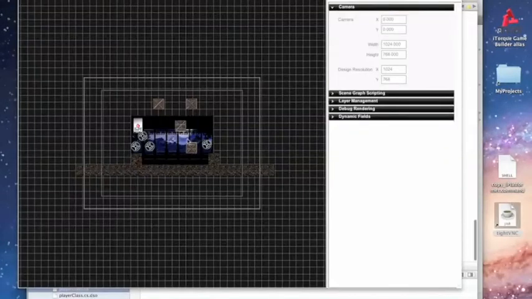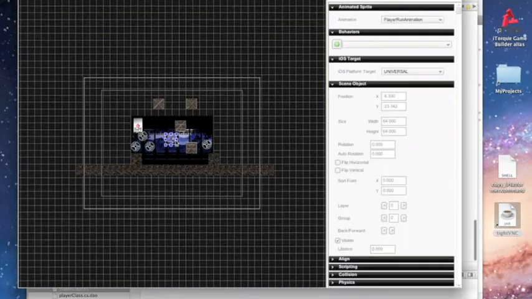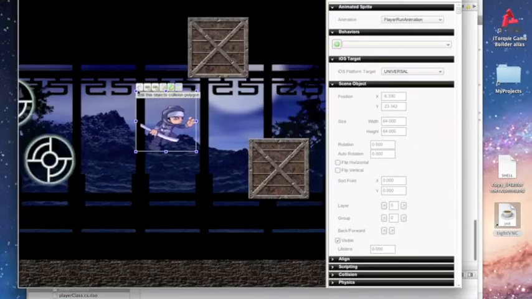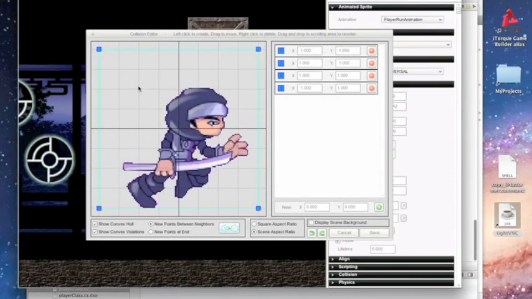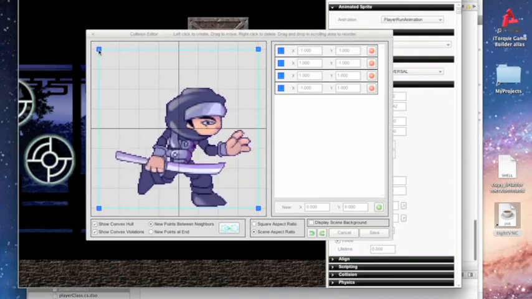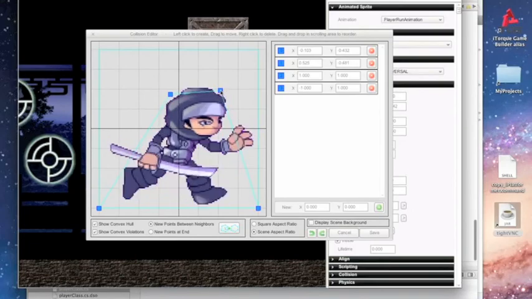Well, let's take a look at the player object itself. Let's zoom in on him a little bit. And let's look at what his collision properties look like. Well, right now, his collision property is a blue square all the way around him. Now, I don't think the collision needs to be registered unless it's actually touching the Ninja itself.